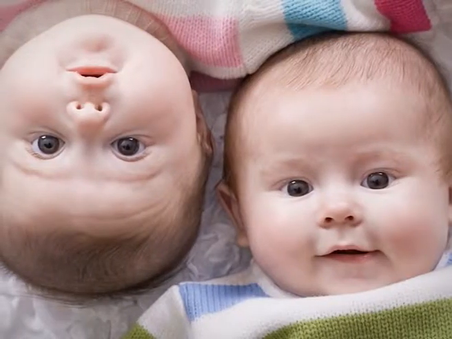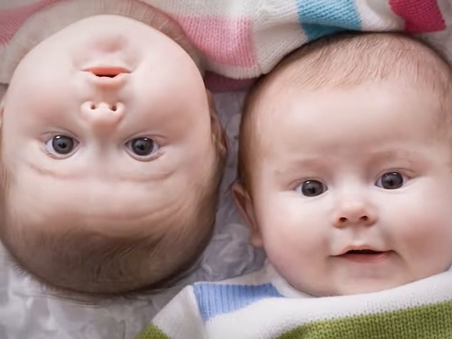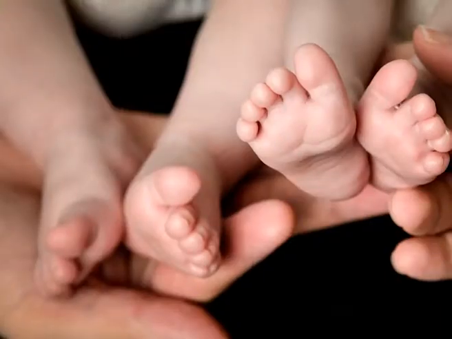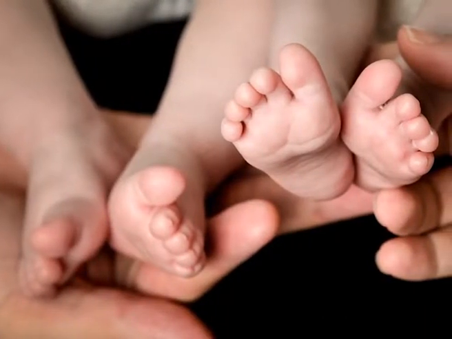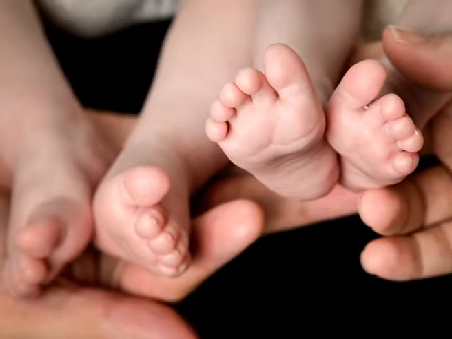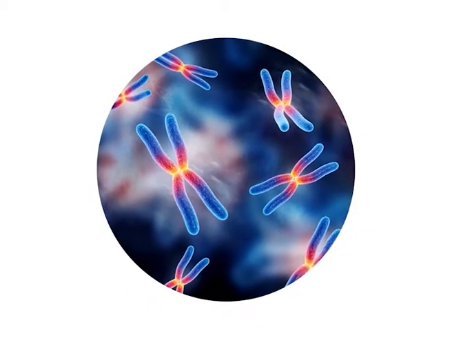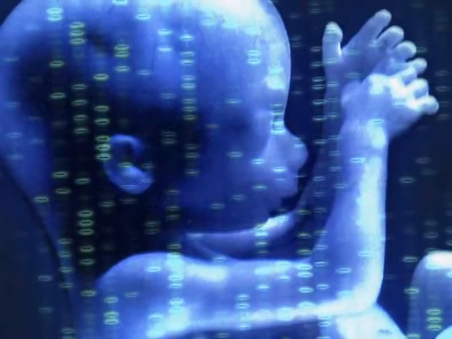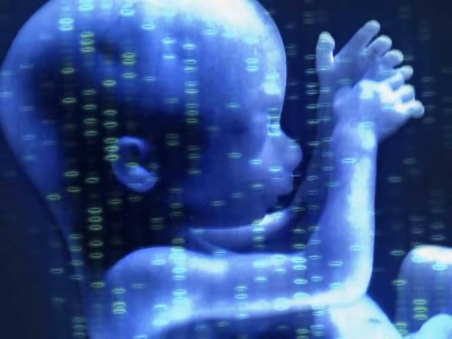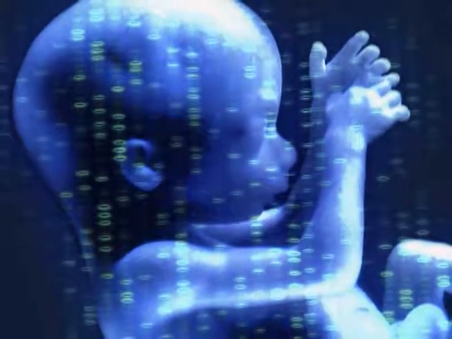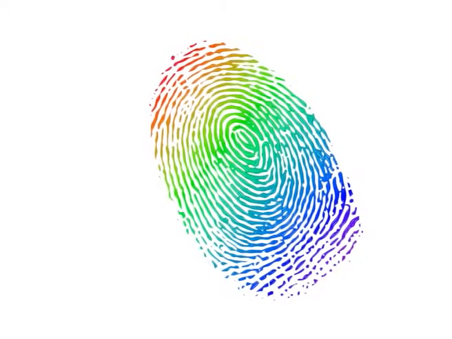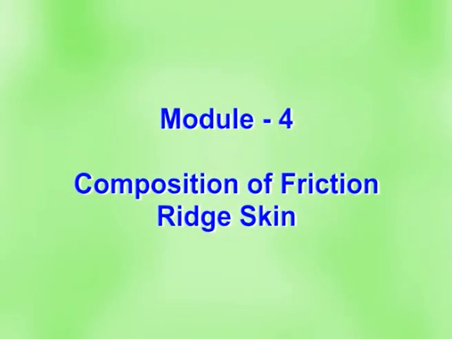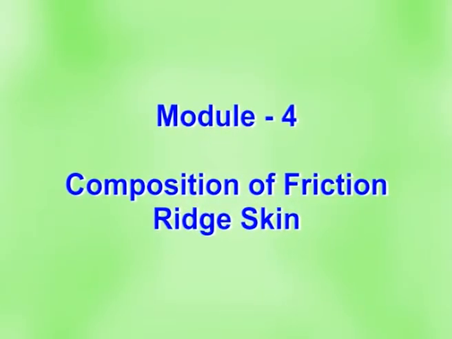The ultimate example of the role of the environment in friction-ridge formation is monozygotic twins who share identical genetic information and very similar intrauterine environments, but on many occasions have very different patterns. The role of genetics is currently understood by the indication that several main genes in conjunction with a number of modifying genes may be responsible for volar patterning, but it is well established that friction-ridge patterning is also affected by the environment. Module 4. Composition of friction-ridge skin.